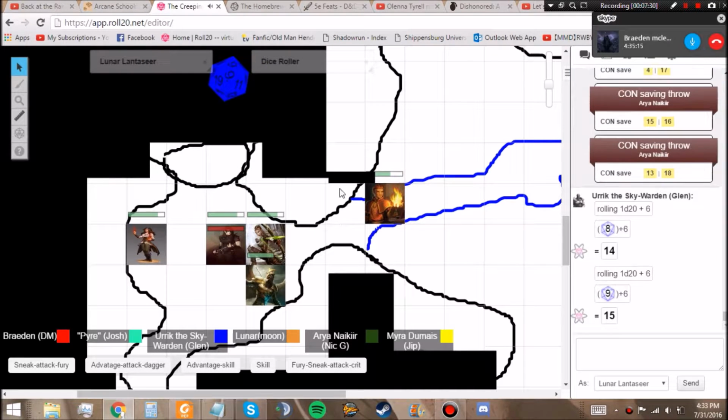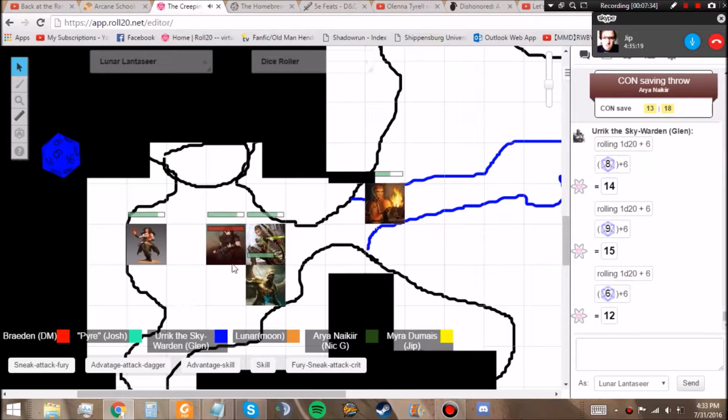I'm a cleric of the light. Do I have advantage on this? We're not a cleric of the fire, though. Oh, my rolls are 14, 12, and 15. Yes, but you are Urik, not a cleric of fire. You pass all of them except for the last one, but you do not have a level of exhaustion.